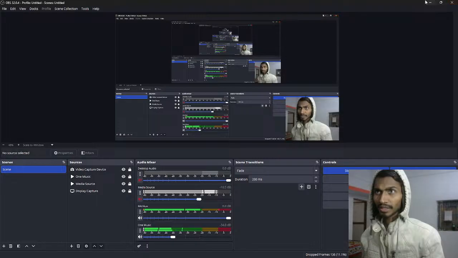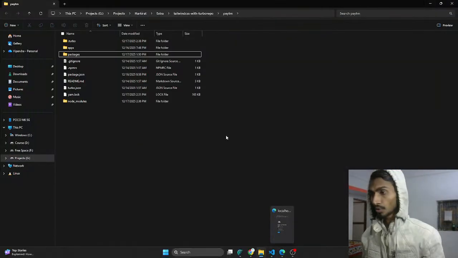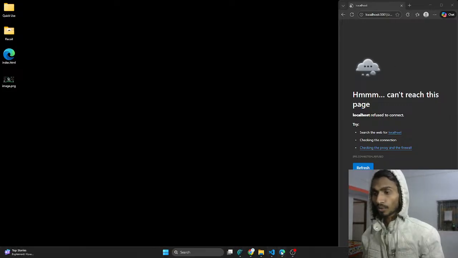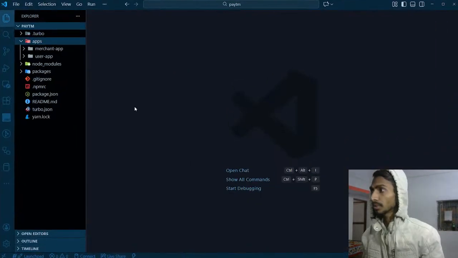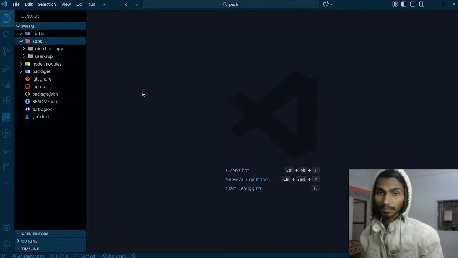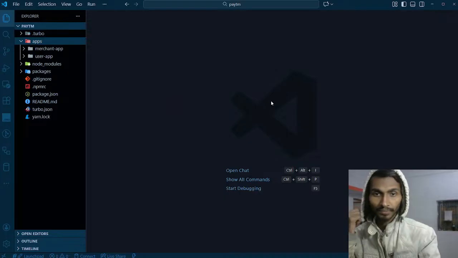What is the goal of this particular live? First of all, what time is it? 3:21. So it's going to be a 1.5 hour long live. The main thing I'll be focusing on: half an hour I will be giving to this Paytm project that I was working on. Mainly I have to get the basic setup ready, and after that I'll simply be going ahead, as simple as that. I hope I'm audible, and let's continue from here on.